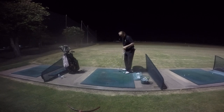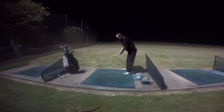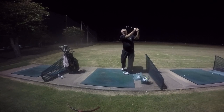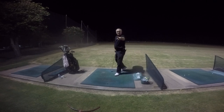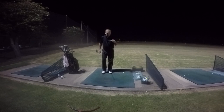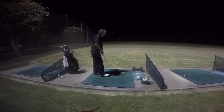I'm very conscious of the fact that if I don't move my head, Jack, as I come through, it blocks out my vision. It hits me right there every time. If I move my head right at impact, it's over there, not here. And that's where the error comes in. You have to go left shoulder, right shoulder, still be looking down as that ball peeks out.